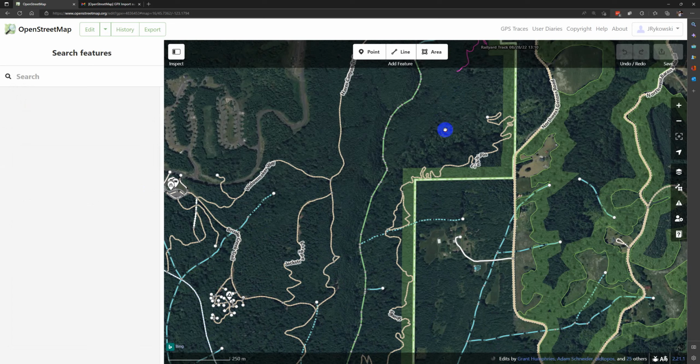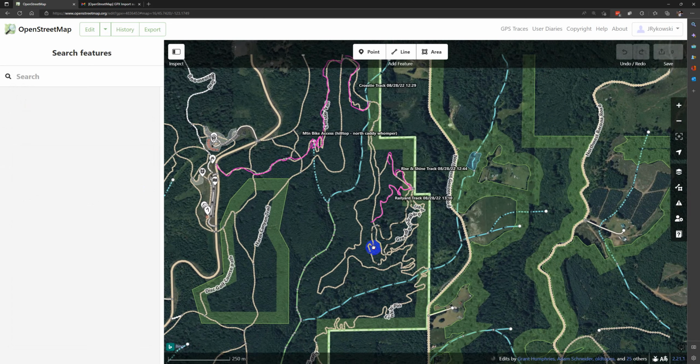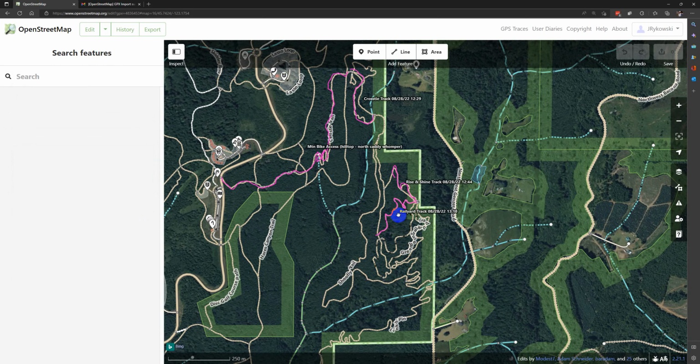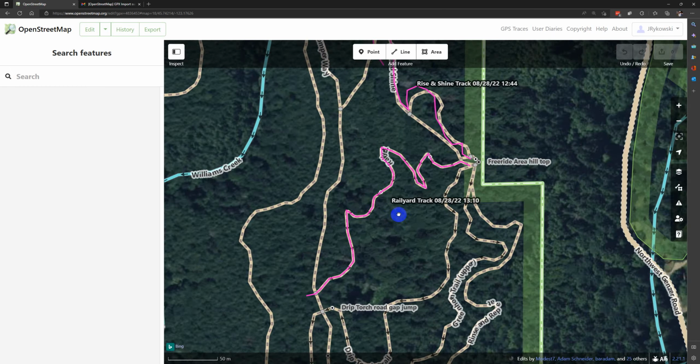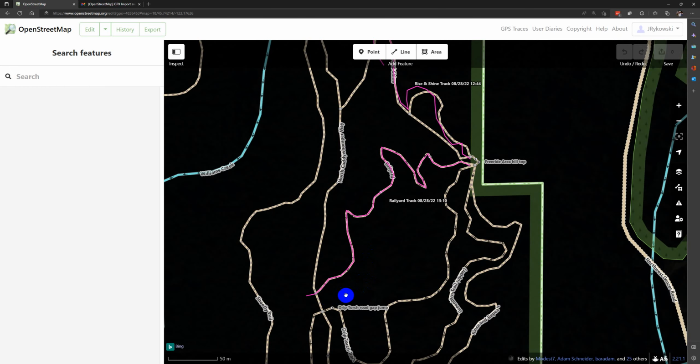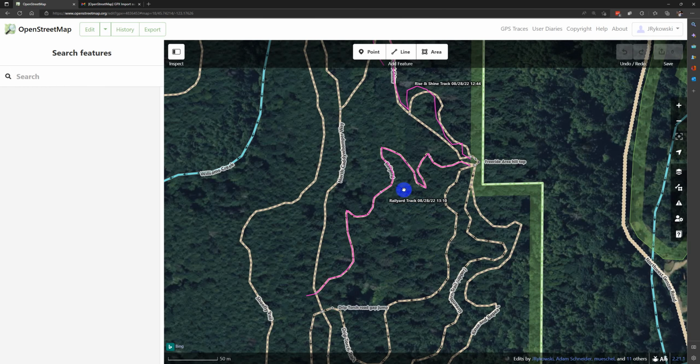It's custom data that I haven't made public. It's just private for myself, so I can basically trace over the route. So I already deleted, or proposed a delete of the old rail. It was actually called the wrong thing when I put it on here. I called it railway mistakenly. All of the trail signs do say rail yard.